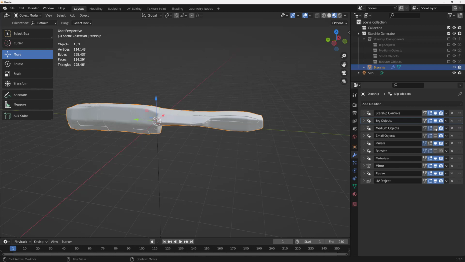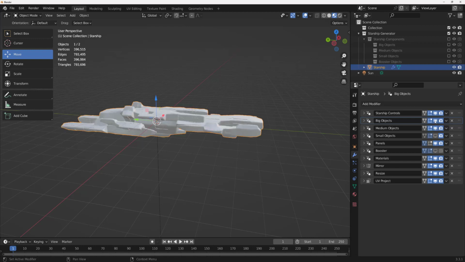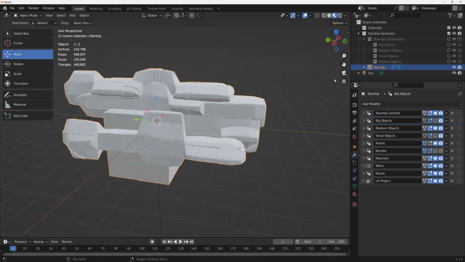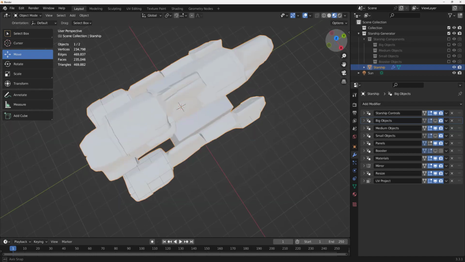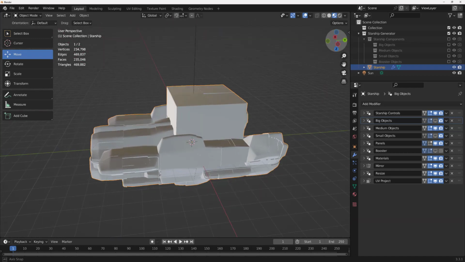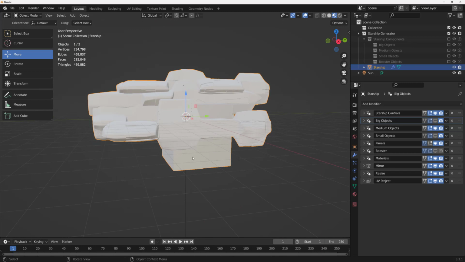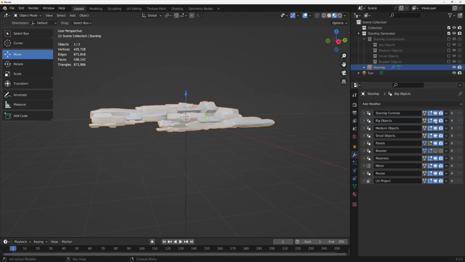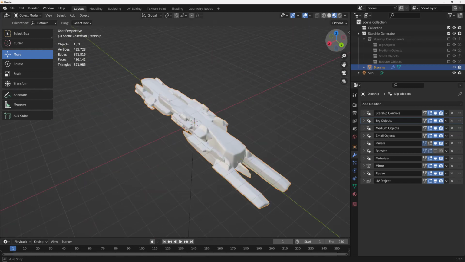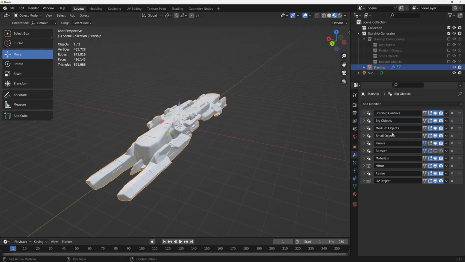And so if I just wanted medium objects, and let's get rid of the big objects, let's see what happens. So now you pretty much got a box. There's this big box underneath here. Let's see if we put the small objects back. Okay, that really didn't do anything. And I'm going to bring the big objects back. So right here you can see that that changes a lot of things.